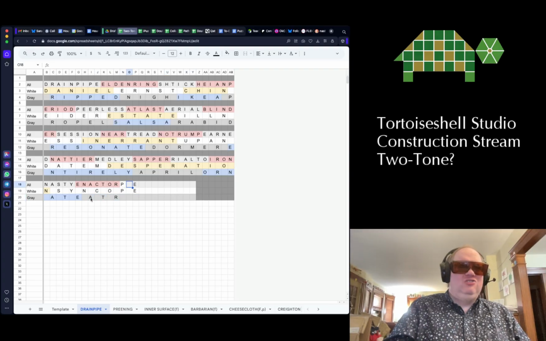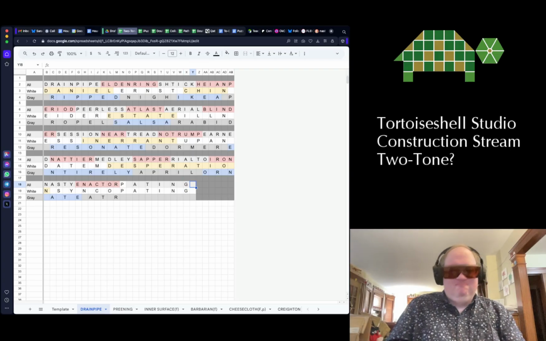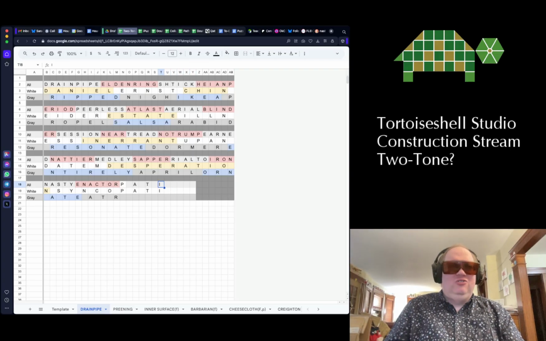Probably is going to be 2 words then. No. I can't do syncopation right after desperation.